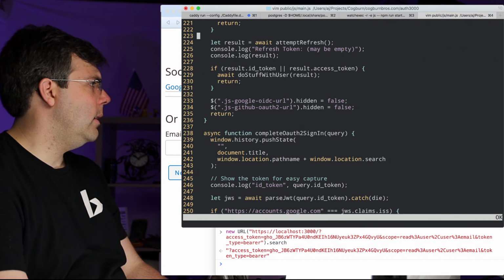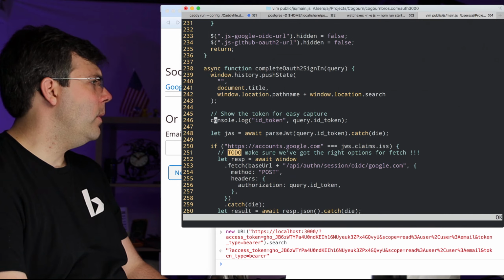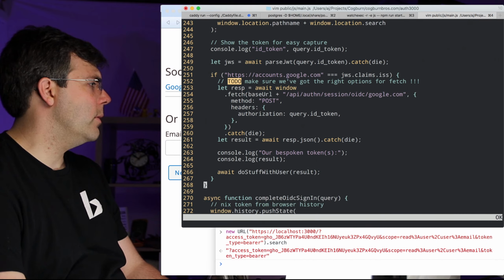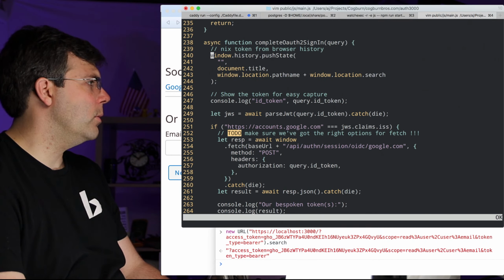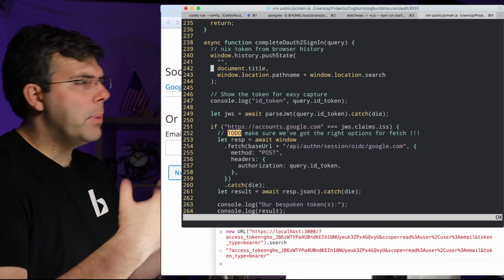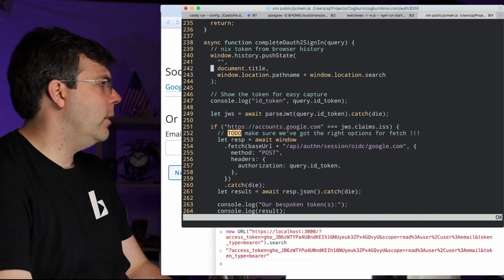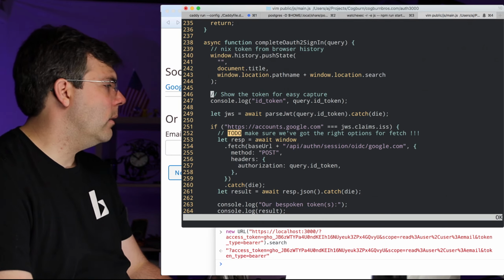Yeah, let's see. Was that right? So this, I should have commented this. This is just nixing the token from browser history. That's what that's doing. It looks a little funny because it's using this push state stuff. It's doing a replacement of the URL from the browser history. It's a quasi-security concern.